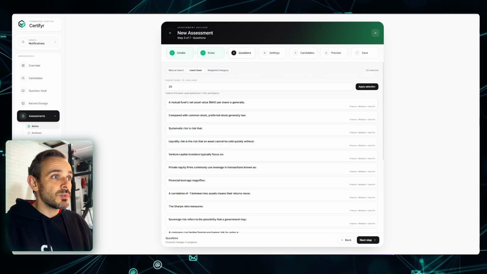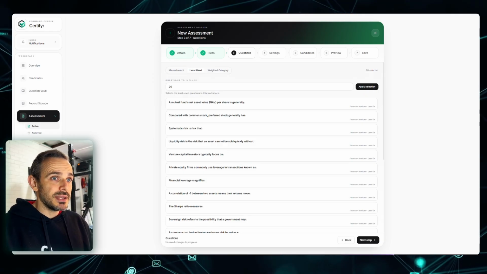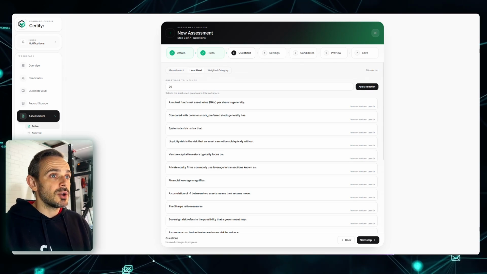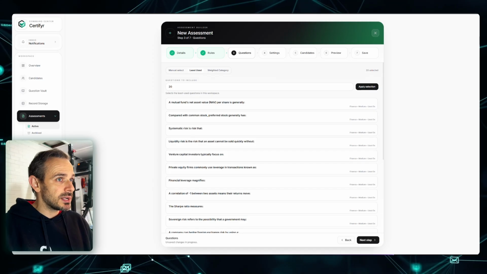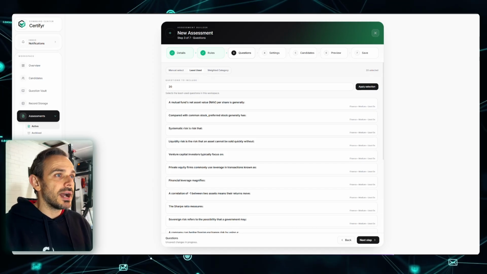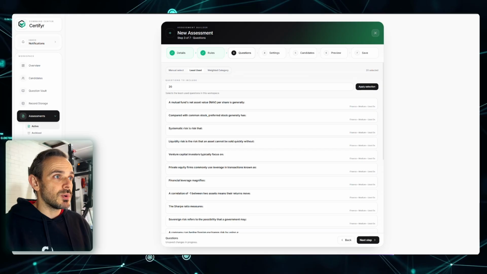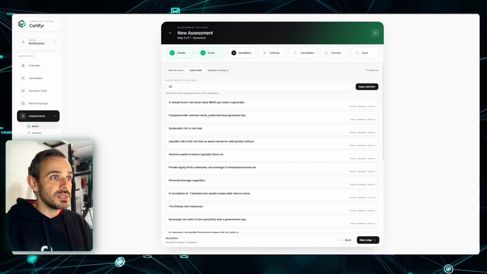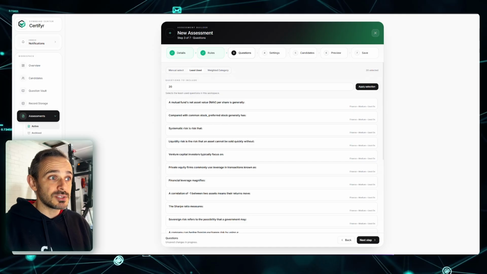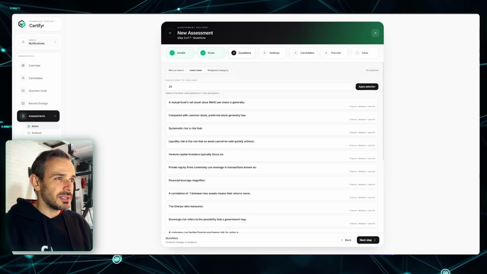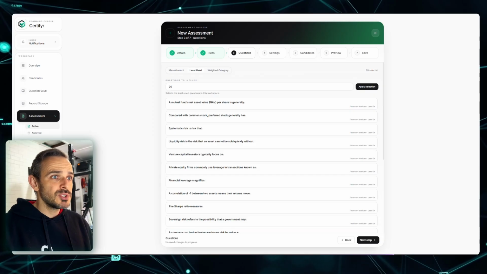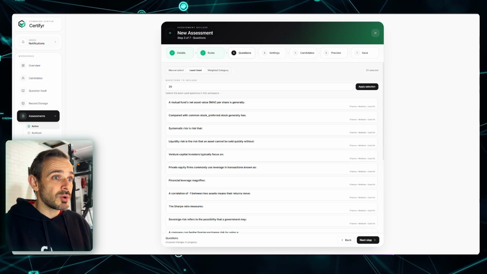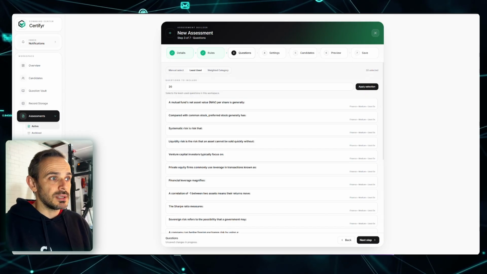That's really useful when you want a more balanced assessment without manually piecing that balancing together yourself. So instead of thinking, all right, I need this many questions from one category, this many from another, I can let the platform evenly distribute the questions across the categories for me. That saves time, but it also helps with the assessment structure, keeping it more balanced from the start. And I think that flexibility really does matter a lot, because sometimes you just want total control, and sometimes you need speed, and sometimes you want a quick way to build something balanced without overthinking it too much.